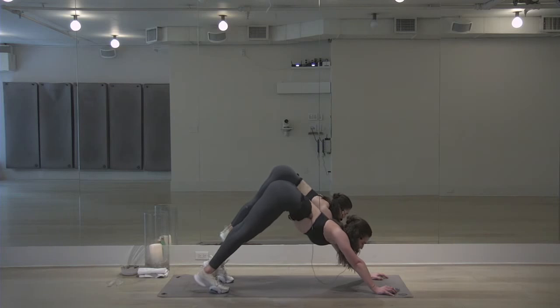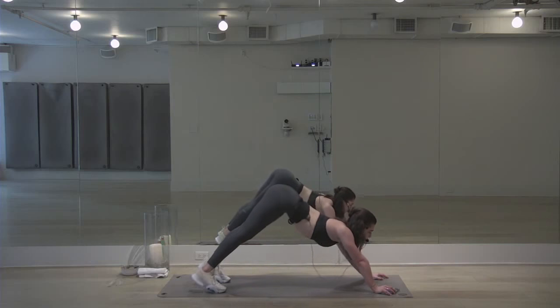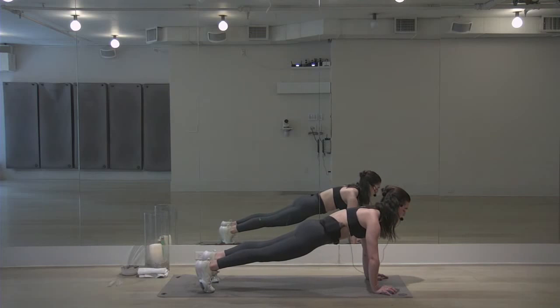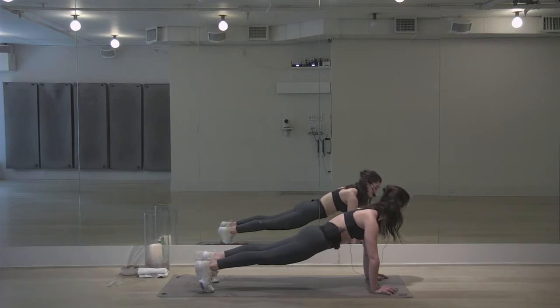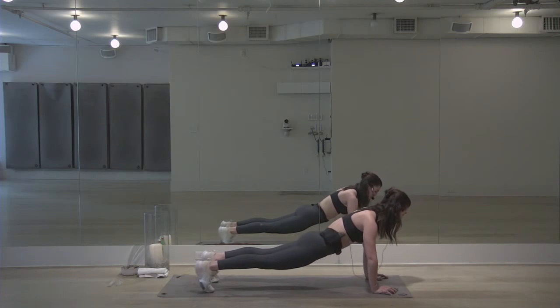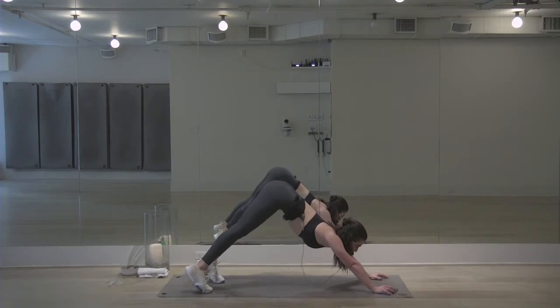Where's your breath? Where's your breath? Reorganize yourself, reground yourself. Feel the parts of you that are in contact to the earth. Breathe in, breathe out. Plank pose. Hold it forward, stabilize, and breathe. Okay, so you notice that urge to do something, right? To shift something, to make it go away, to make it change. Breathe in, breathe out. Down dog, you got 30 seconds.